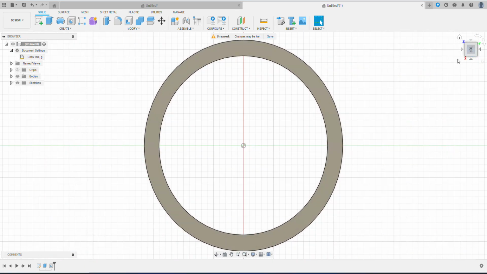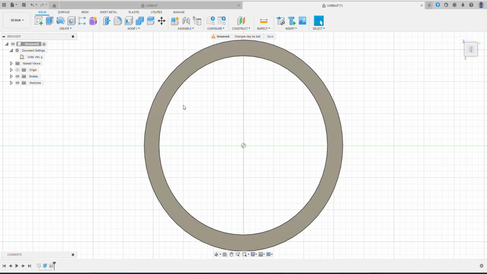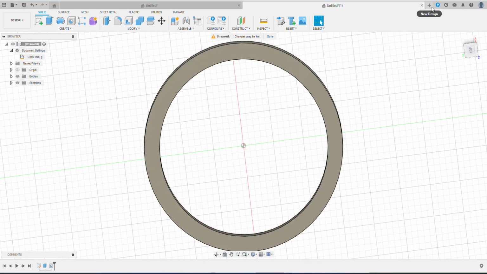That's all there is to it. You could add the holes if you know what the size is. This one happens to be 110 millimeters across, so you'd find the points at 110, 110, 110. Not all of them are going to be that way, though. So what I recommend, print this solid, mark with the speaker after you test print, and then drill them out. That way you can use the nuts and bolts. Or once you drill it out, you can use screws. So that is the 6.5. Let's do a 6x9 really quick.